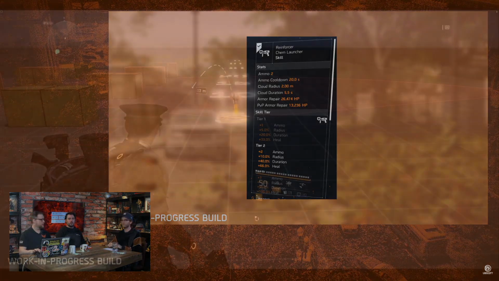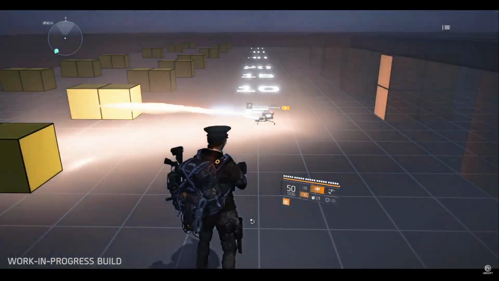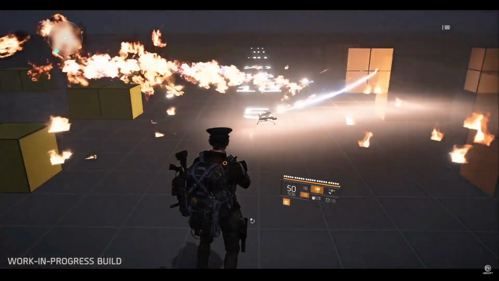Look at this video. Here's an example of the flame turret. Seems like they changed the functionality a little bit, which is good. I still think it should go back to how it was in Div 1, but this at least looks better.